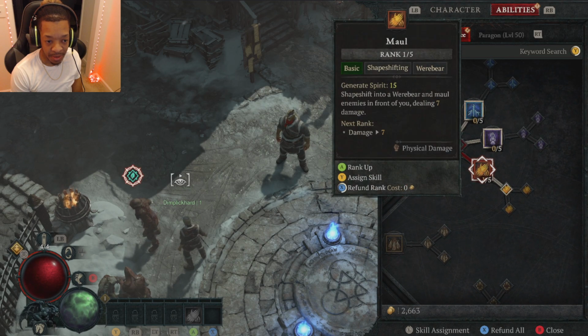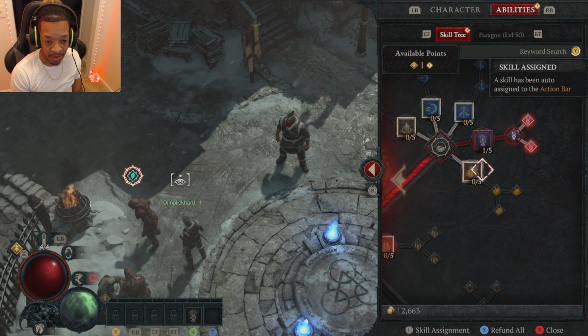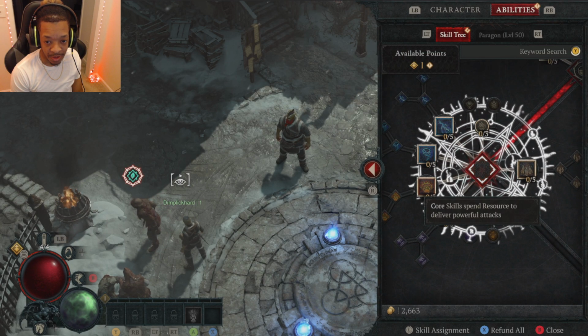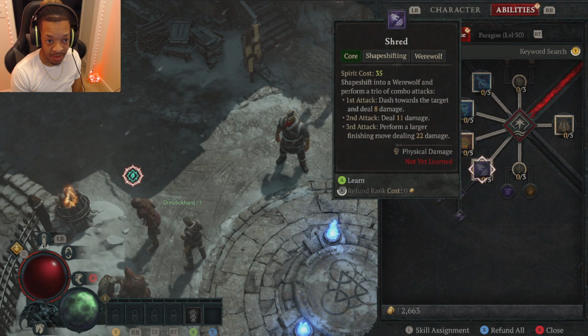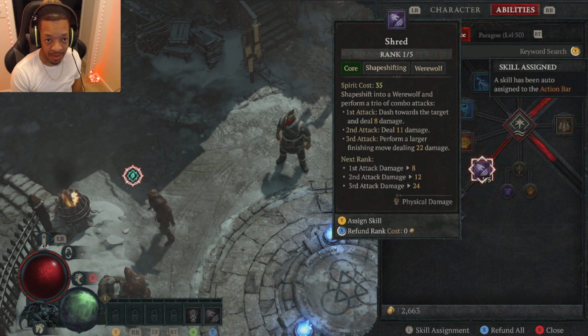But I am big into the wolf and stuff, so let's try the wolf and see how that goes. Let's use some wolf skills. Alright, so we'll do that.